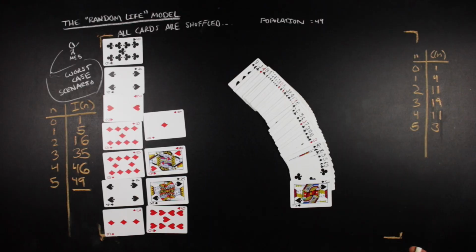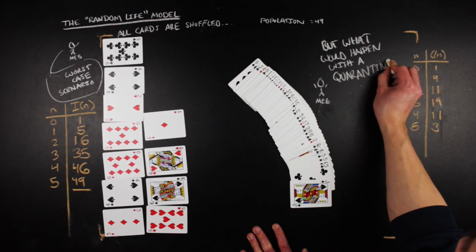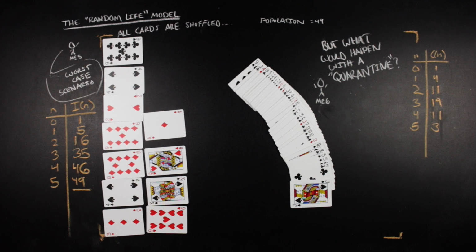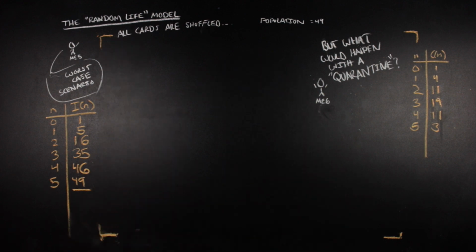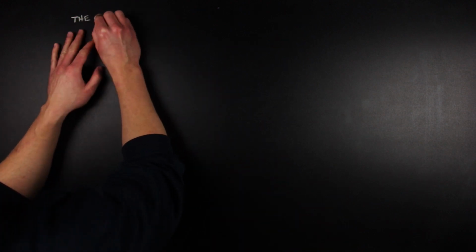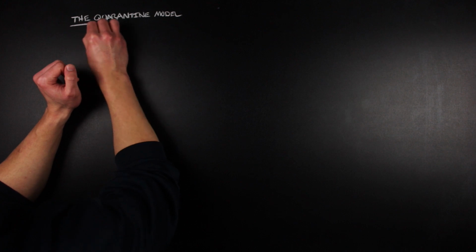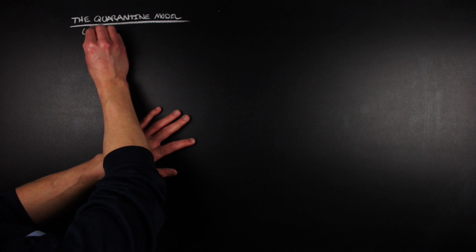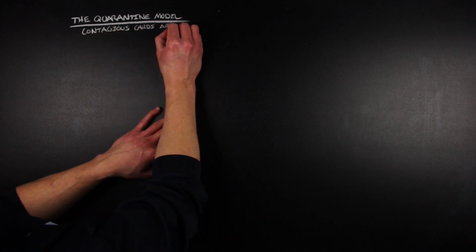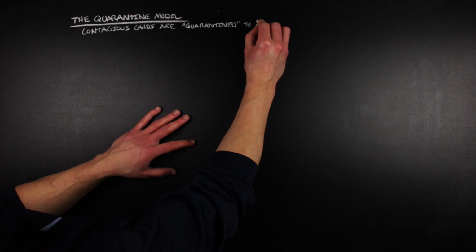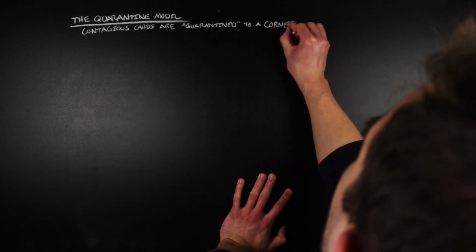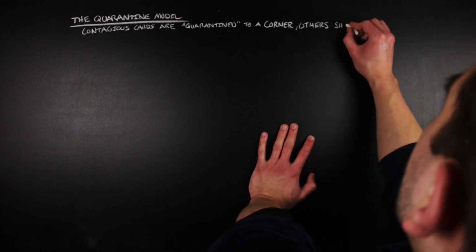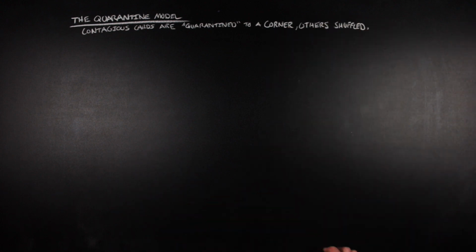Anyway, we should move on to a quarantine model. So how we're going to work with quarantines in this setup is that instead of shuffling everything, we're going to only shuffle the susceptible and the non-contagious patients. So in order to institute a quarantine in this model, whenever a person gets infected, before we move around the other people in the model, we are going to move that first infected person to a designated area in the community of 49 people.